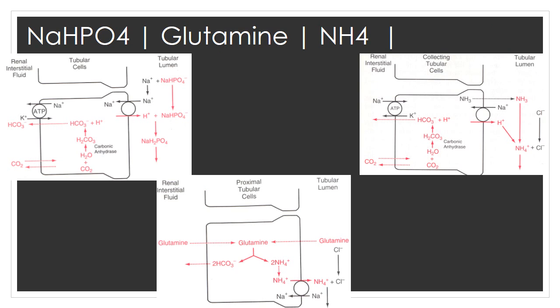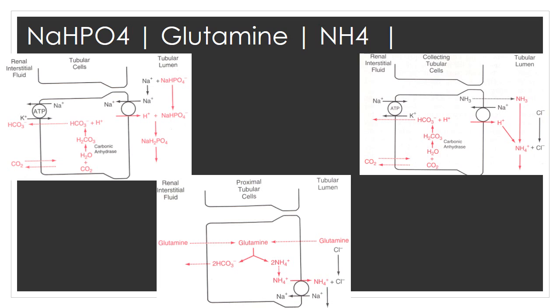It should also be understood that the hydrogen ion is eliminated in the body in combination with ammonium, sodium phosphate, and ammonium from glutamine. Remember that it's not always HCl that gets excreted. This has to happen to maintain the neutrality and the fact that the urine will not be able to tolerate a very high concentration of H+.